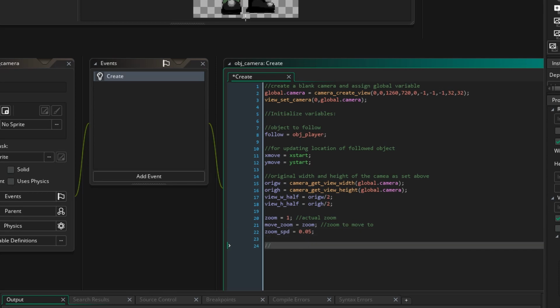Next will be our variables for camera shake. And at the end, we're going to go over this. These will be accessed through our object for Screenshake.